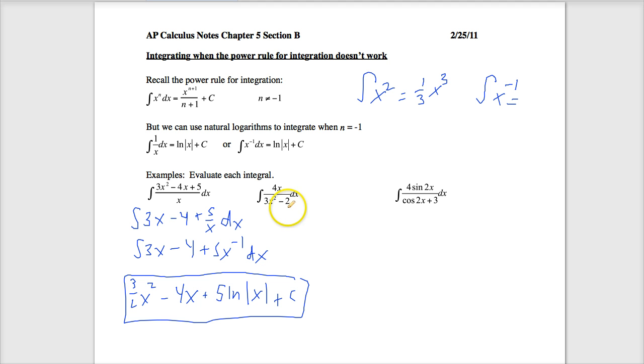This problem is a little bit different. You'll notice that in this problem, I don't have one term in a denominator. Instead, I have two terms. So I can't just do what I just did. What you're going to do, and for all these types of problems, is I'm going to make this u. And what happens is that when I make this u, we're going to end up using the rule that we just learned. So the very first thing in these types of problems, do you see how everything is technically multiplied by 4? First thing I'm going to do is I'm going to factor out that 4. Should be a 2 dx.